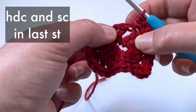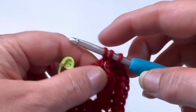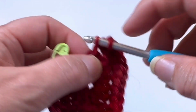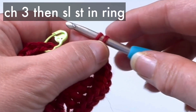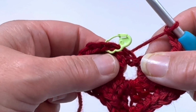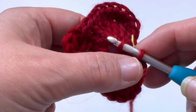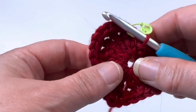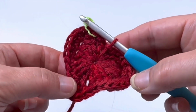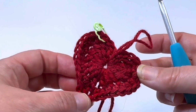That will bring me to the last stitch in the round, in which I do a half double crochet and then a single crochet in the same stitch. To finish off the round, I do a chain 3 and then slip stitch into the center of the heart. So insert my hook, yarn over, pull up a loop and pull it through the loop on my hook. Again, I can just pull on my starting tail end to tighten up that magic ring, and now I have completed round 2.